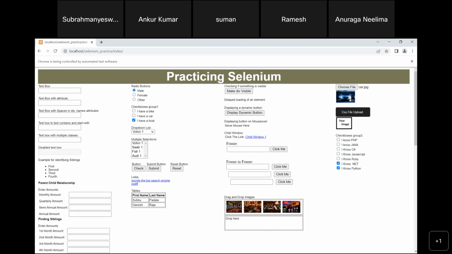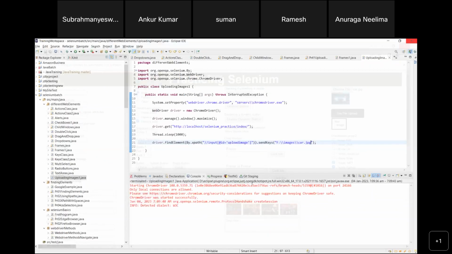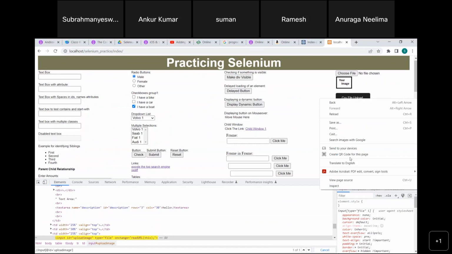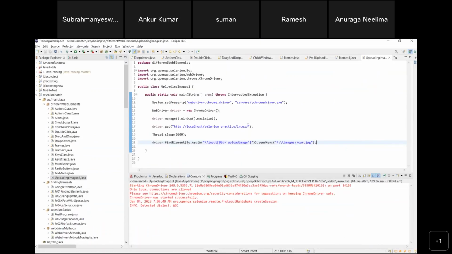Okay, see, it uploaded the image. So in these cases, we can directly use the send keys method to upload the image. Now the second one, which is this one. If you inspect this one, it will go to this for upload. It's not directly going to this input type equal to file. Sometimes you won't see input type equal to file at all. They'll entirely do it using CSS. So if it is going to a different element, then this send keys method won't work.